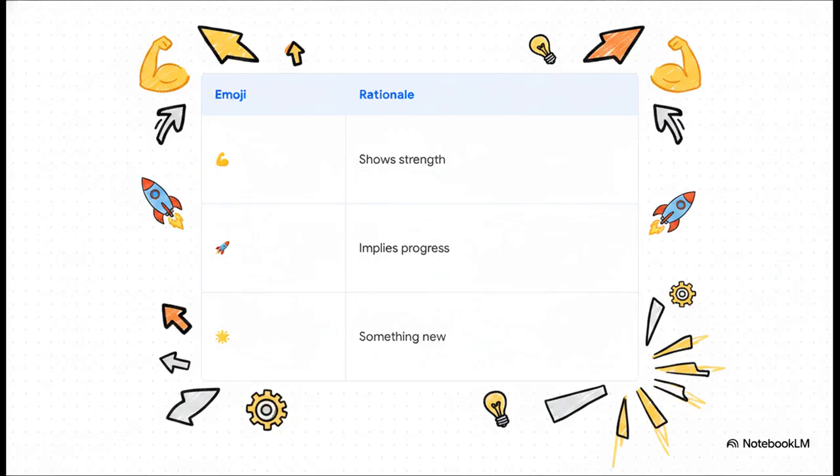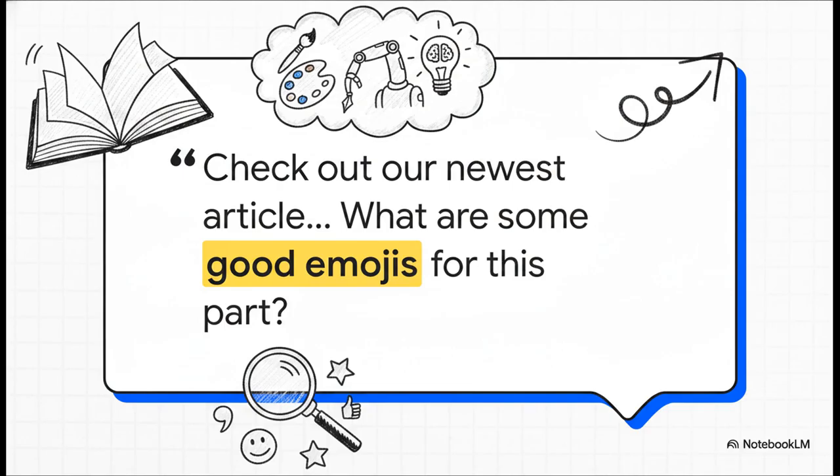Look at the huge difference in the output. By focusing just on this opening hook, the AI generates highly action-oriented emojis. We get the flexed biceps showing strength and determination, and a rocket implying advancement. Neither of these dynamic high-energy emojis even appeared in our first broad attempt. No way! By narrowing the focus, we uncovered completely new options that perfectly match the excitement of that very first sentence.